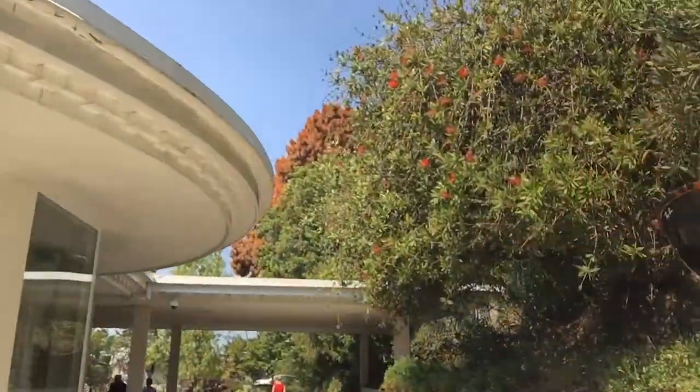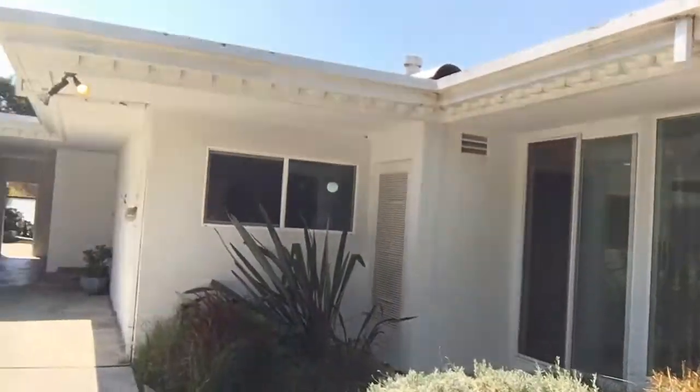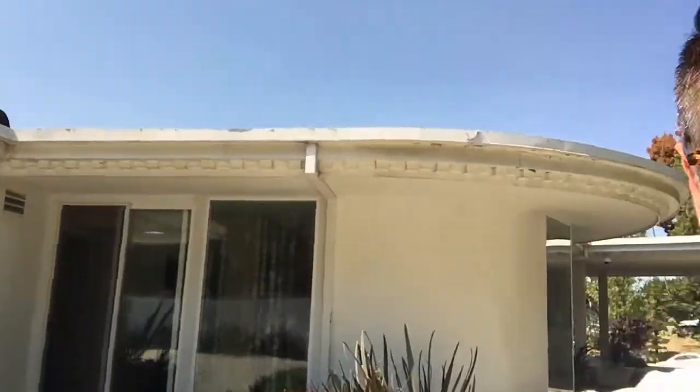Wanted to share with you a really cool mid-century modern home built in the 1960s. What's unique about this specific place is some of the residents that have lived here before. So we're going to get a shot of the exterior of the home, which probably needs a little bit of TLC, but as you'll see in this particular neighborhood, there's lots of places that are getting renovated and brought back to kind of the charm that they had 50, 60, 70 years ago.